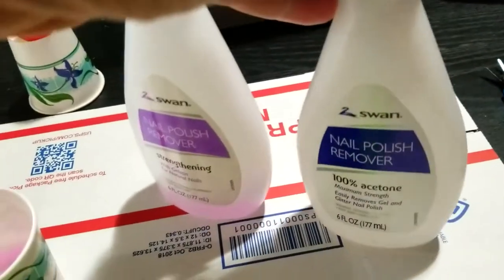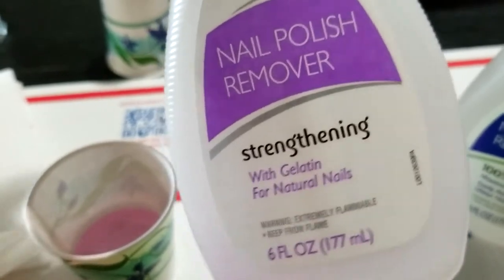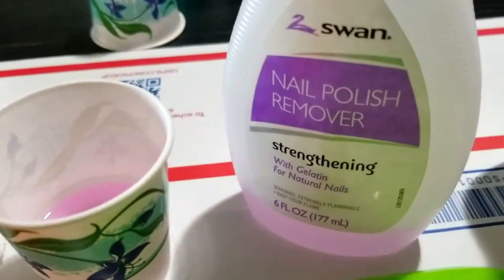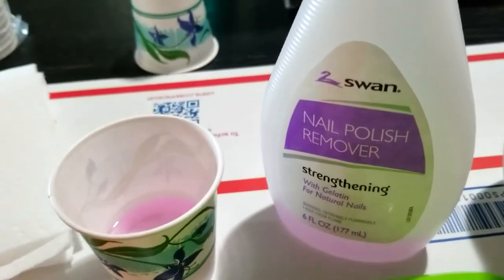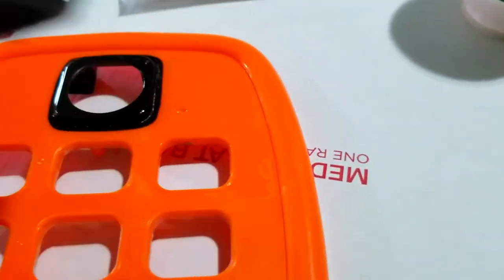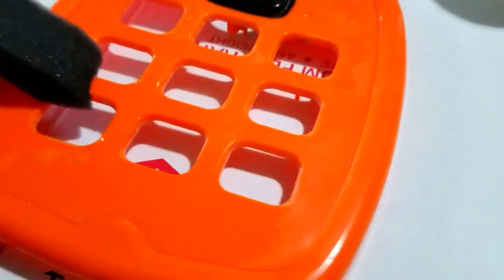So I like to ease myself in by using the more mild nail polish removers or acetones before using the 100% strength. That way I have better control of the brushing and the prepping of the surface. So let's go ahead and dip that brush in real quick. Now you wanna just do it fast. You don't wanna spend too much time in certain areas because that'll get you into trouble really quick.